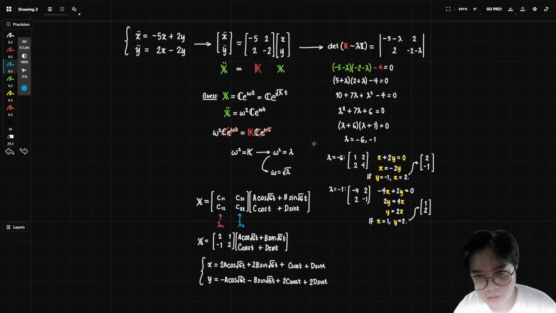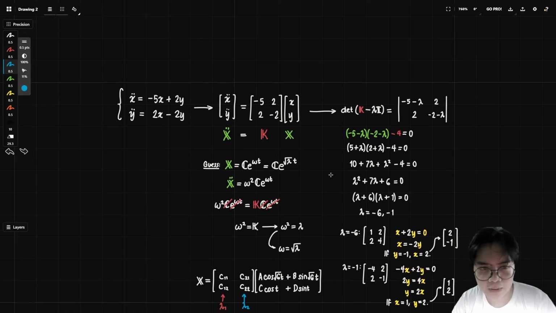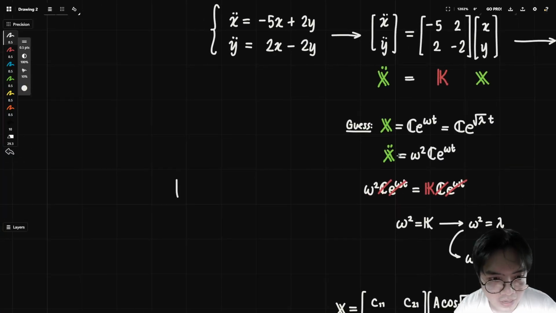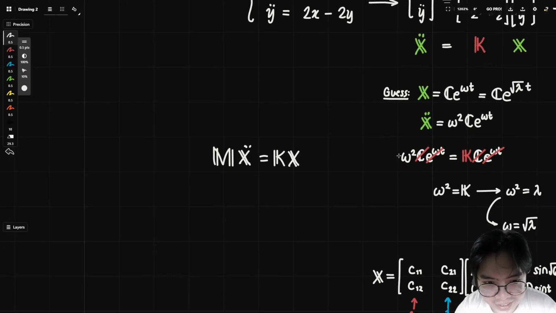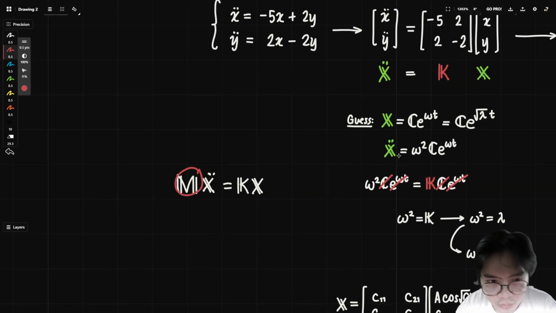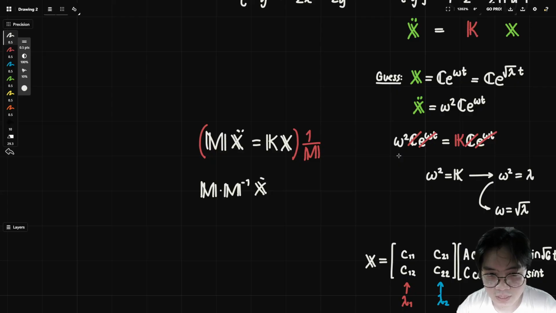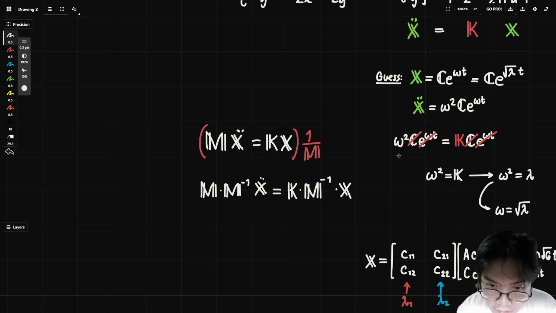So, actually nga, you guys can try out different values for this just to practice yourselves. And minsan, what will happen is that this will not be this easy. What will happen usually is that we will have another matrix in here. Because if you guys remember, ang totoo talaga dito is going to be M X double dot plus K X is equal to 0. So in this case, ang dapat pala, tatanggal mo muna itong si M matrix. And how do we do that? Normally, what we would do is we would divide by M. Pero hindi nga yan possible. So what you're supposed to do is M times M inverse. So ito, yung times mo rin ng M inverse. So that is how you get your answer.